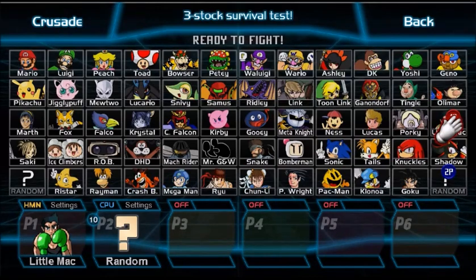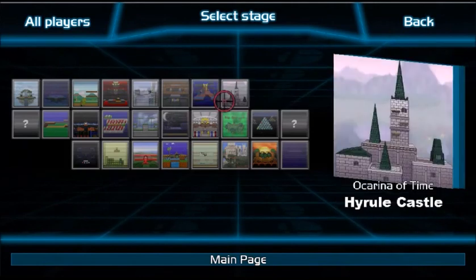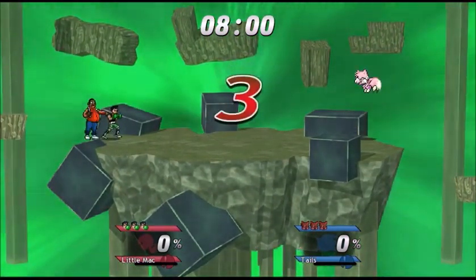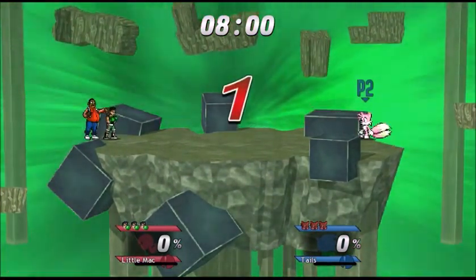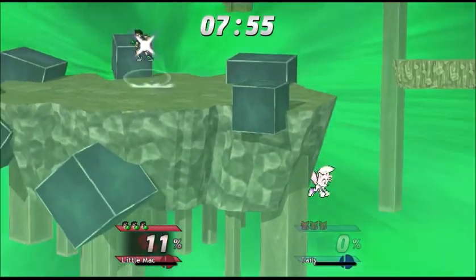I feel like he might be. Let's go with the Planet's Core from Final Fantasy 7. Why not? Again, these loading screens, just being stuck at a still image. Oh, look! The roles have been flipped.